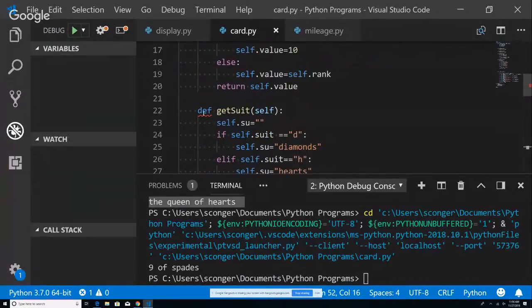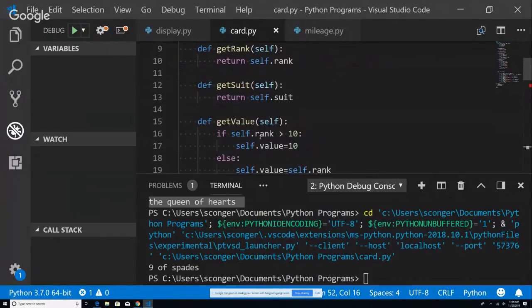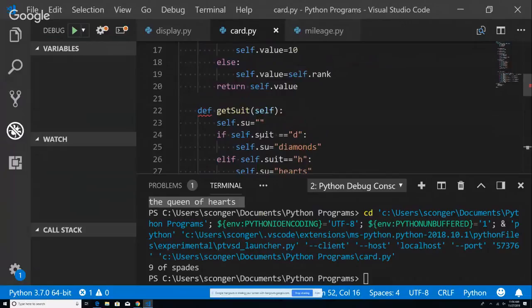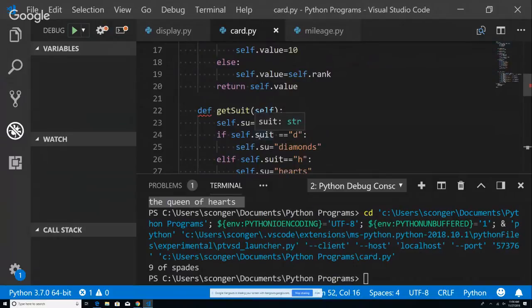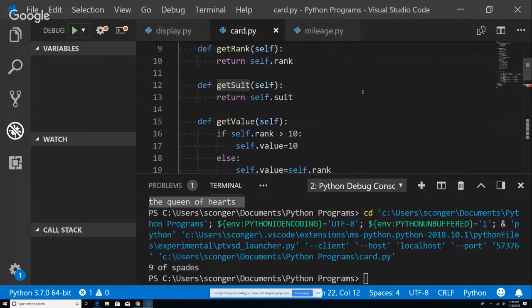Why does it not like that? It's already defined, line 12. Oh, yeah. How did that work? That's interesting. I have get suit twice.